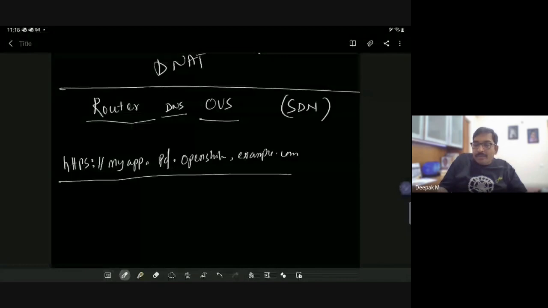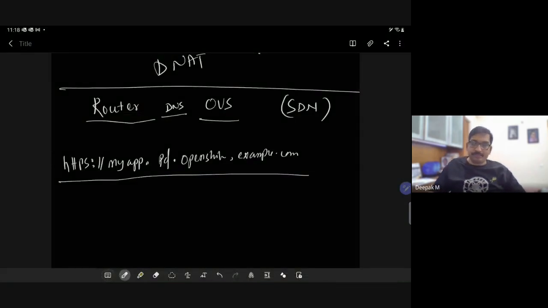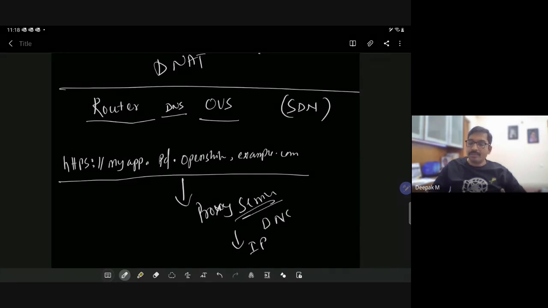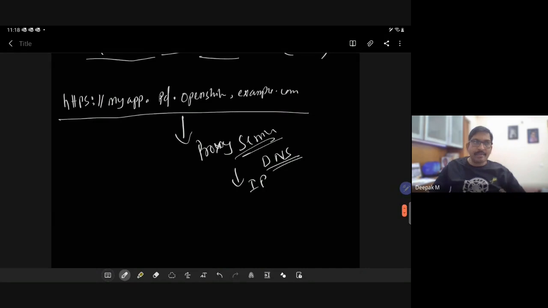This is my URL of the application. This is called the proxy URL, the proxy service. The proxy service is a pod, and it is pointing to a service IP. This is done by the DNS. And multiple pods are falling under this. That's being done by the routes. So that is how things work.